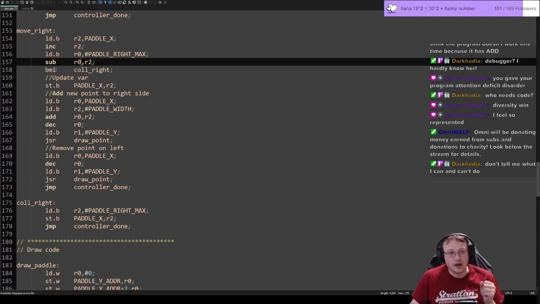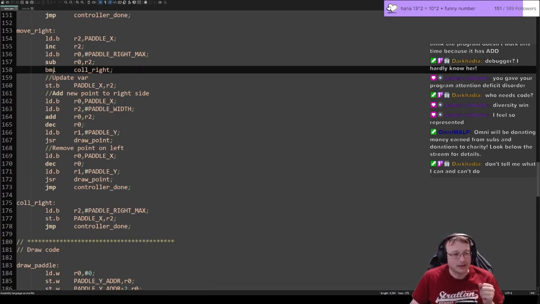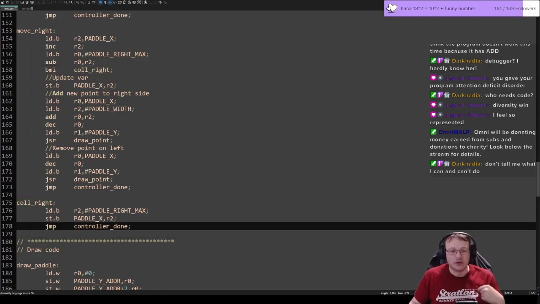The BMI command branches if minus, so if we are too far across, i.e. the number is too big, there's been a collision on the right side. We jump to the right code, and then we reset the variable back to where it should be, and then we say we're done with movement, jumps away.